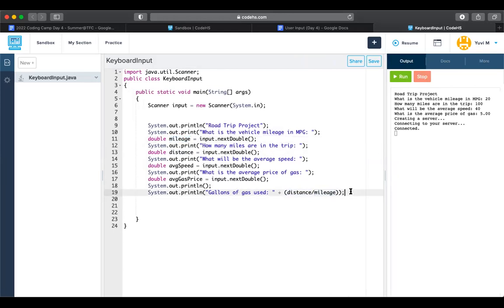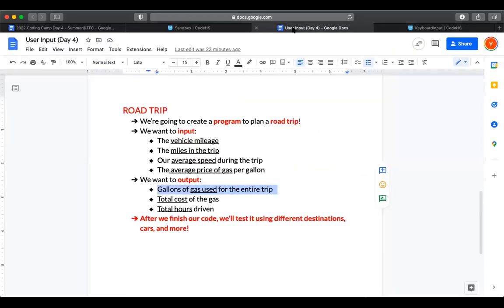And if we run our program now, let's pick 20, 100, average speed is 40, average price of gas is 4. So the gallons of gas used, distance divided by mileage, 100 divided by 20 is 5. So the calculation works so far. That's the first part. Now let's do the other two parts, and then let's show how we can use this in an actual real life setting.